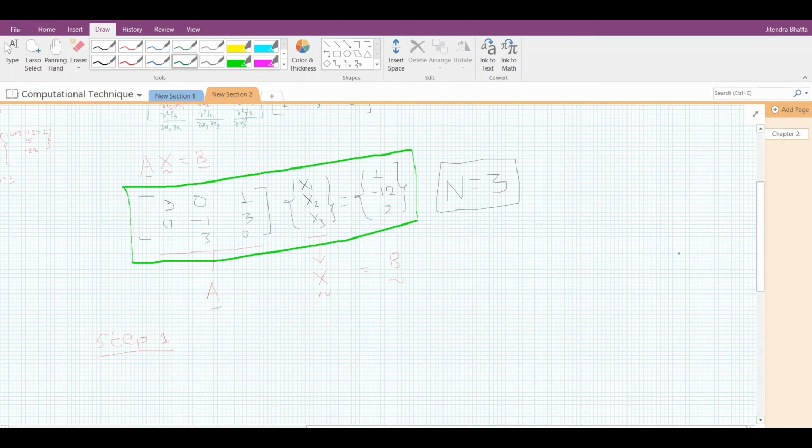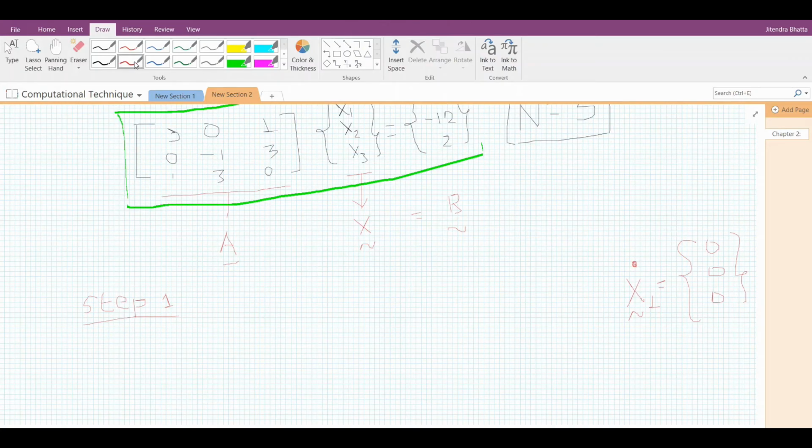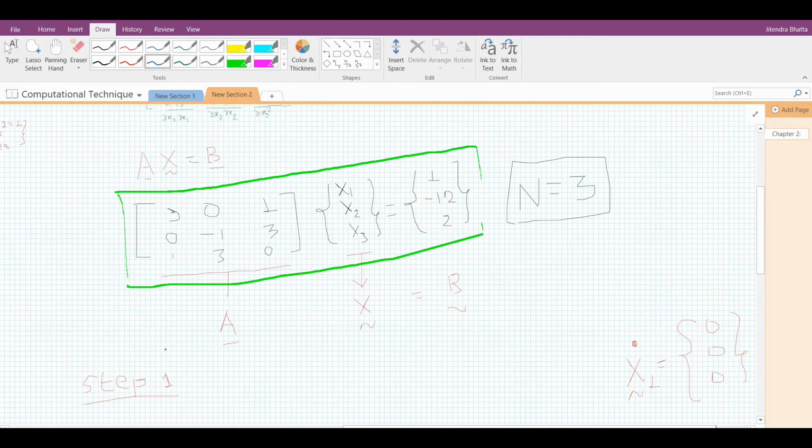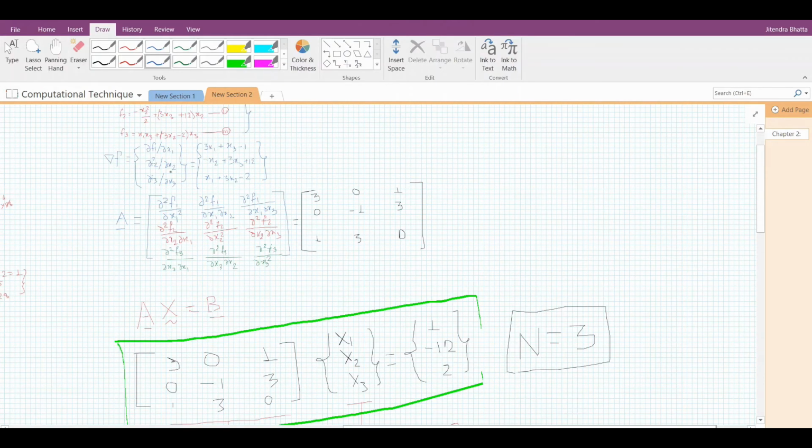Here the exact solution lies somewhere here, and therefore we have to assume a point somewhere here. Let's say this is our first point. We have assumed x1 vector as 0, 0, 0. Then what we have to find here is our gradient at 0, 0, 0. To find the gradient at 0, 0, 0, see the equation we have derived here. We use this equation. So when you substitute 0, 0, 0 here, what do you get?